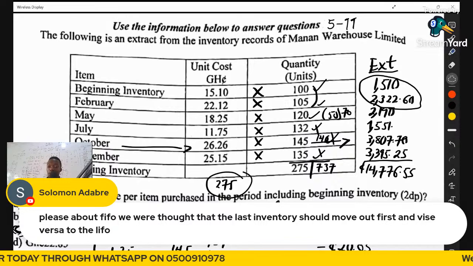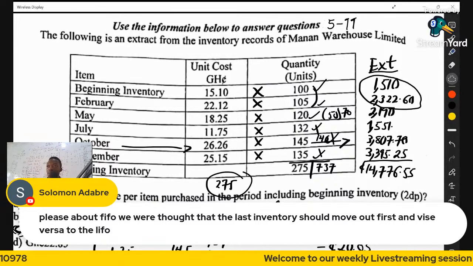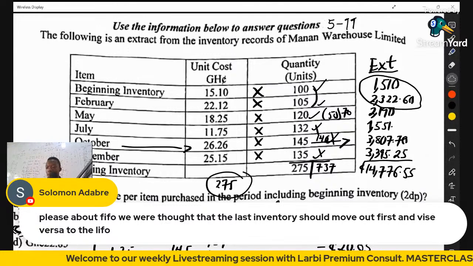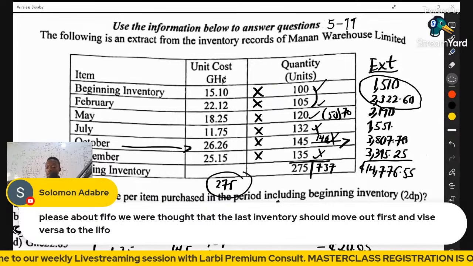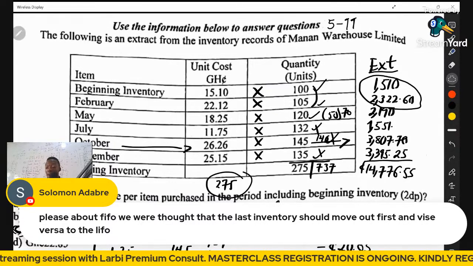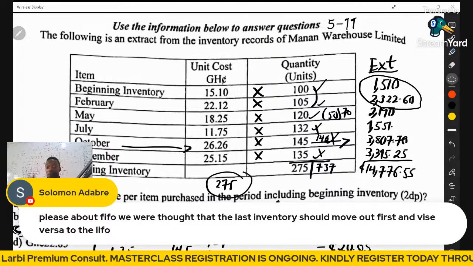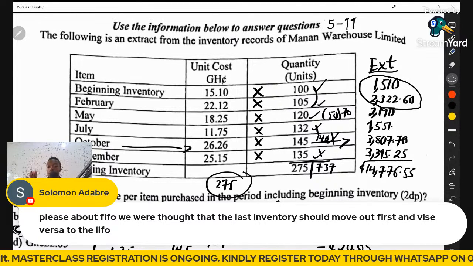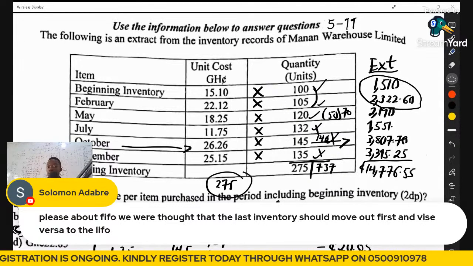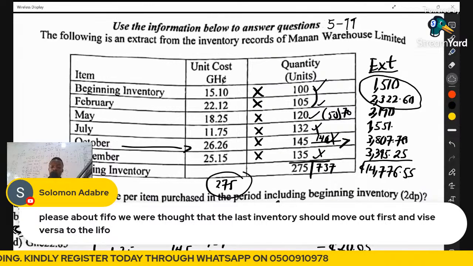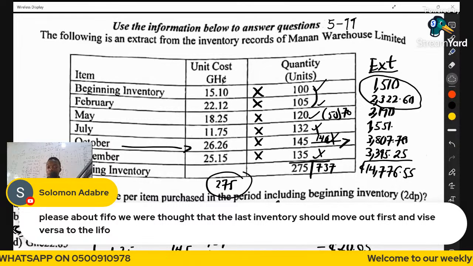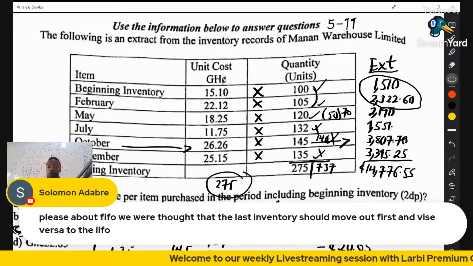And last in, first out is the opposite of first in, first out. Whatever inventory came in as the latest, meaning the new inventory that has arrived in the warehouse, should be the one that goes out first. In this case, that should be coming from December, which is the latest inventory. So we need to take note of that. I know that probably this is what you were taught, but maybe you didn't get what the one who taught you actually said. I think that's how it should be. So that's how you need to take it. Let's take note of that.